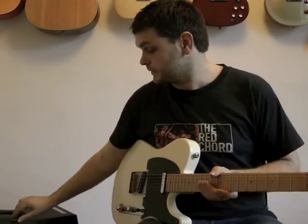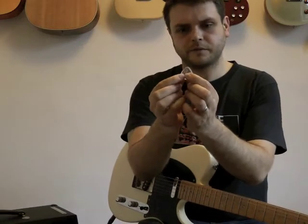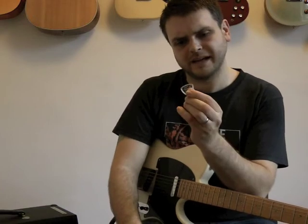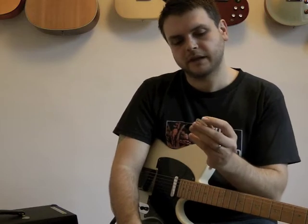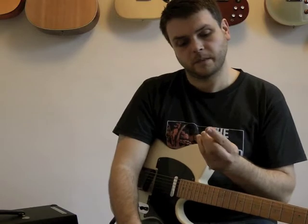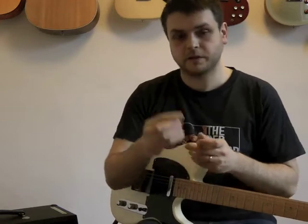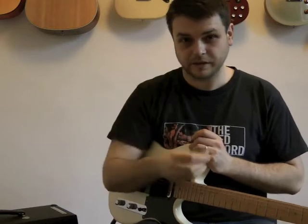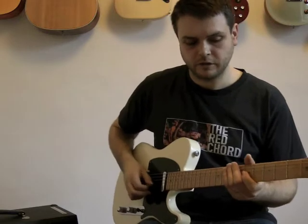But the one that we're going to be having a look at today is this one here. Now, this one has a very sort of unfinished surface around here. Not unfinished that it's untidy or poorly made, it's more to do with the fact that it's just very rough. And so when you're playing, it gives a very characteristic sound. Think Brian May from Queen. When he plays, he uses a coin, and so you get that characteristic sort of chip before each note. Well, this is very much the same, except because it's unbuffed, it helps to accentuate that a lot more. So here's a little lick, just using the unbuffed version.